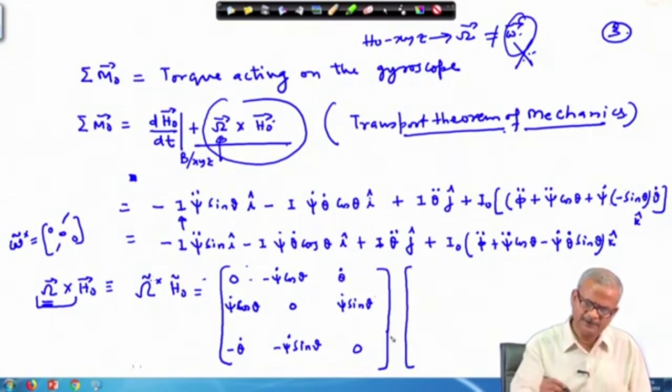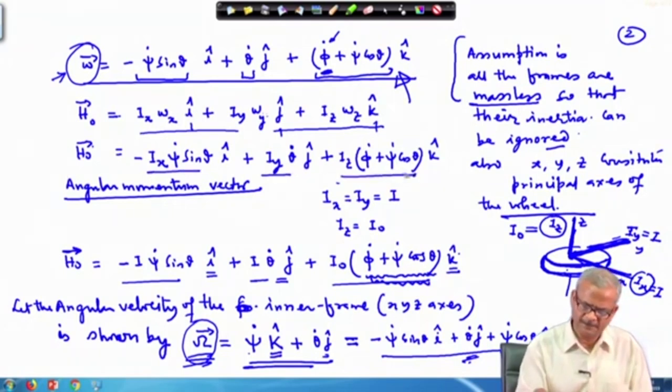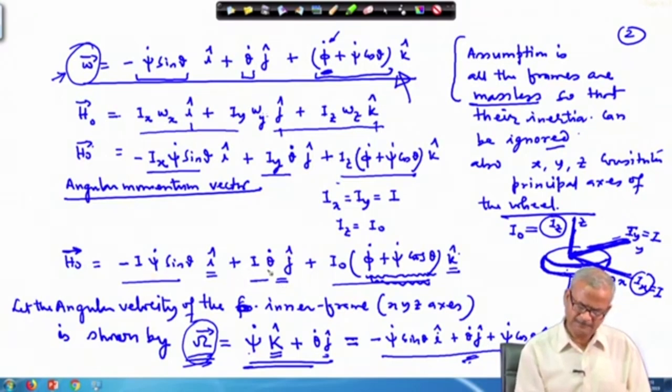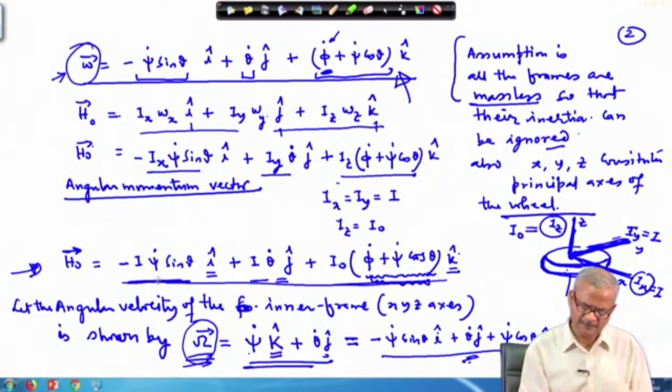So, H 0 components is given here in this place, this is one part, second part, and this is third part. So, we need to, so this part we have, here also we have put the same thing, okay, we have written in this format. So, we will take from there, because the I x we have replaced by I. So, this format we will take, okay. So, this is your first part, this is the second part, and this is the third part.